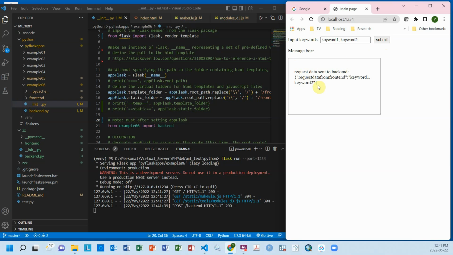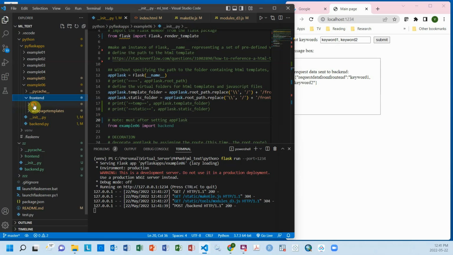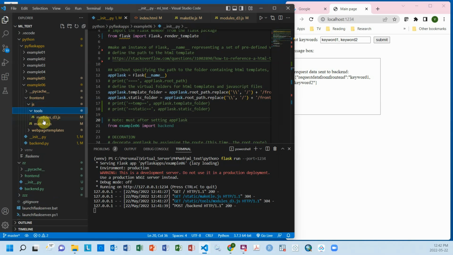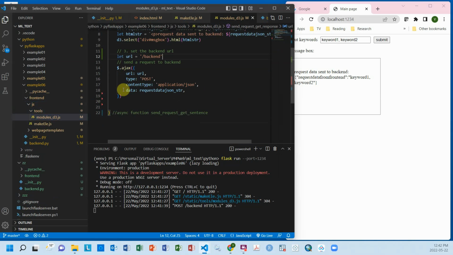Actually, a response has been prepared and sent back. I just have to catch it in that ajax part again. So I'm gonna go to this ajax part, which is in this modules, right? Remember last time we said that we're gonna post this request string, and after that we can add one more step to say that if it is successful, then you're gonna do something.